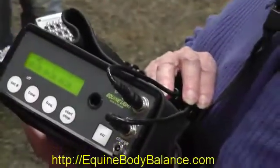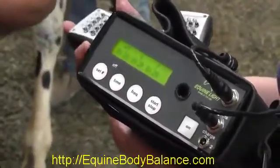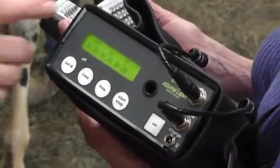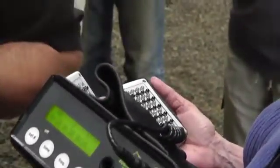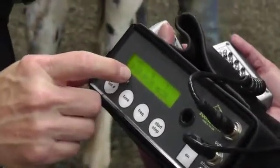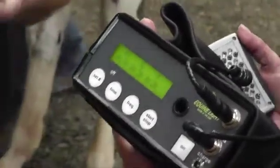These units only need 20 seconds per spot to help change tissue, especially soft tissue. If you were getting into a tendon, you'd want to bump that up a little bit. If you were doing a fractured pelvis, which is way inside the horse, you'd probably want to use 2 minutes. This will do 20 seconds, 30 seconds, 1 minute, 2 minutes, or 5 minutes. Those are the only increments.